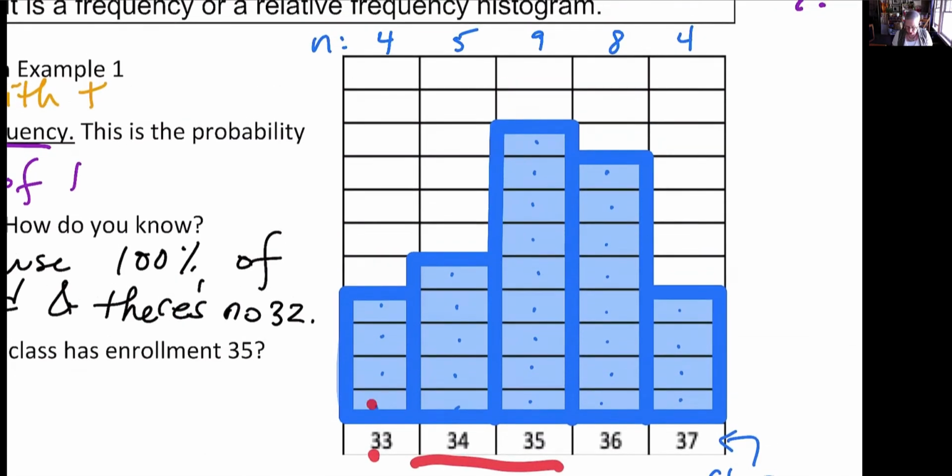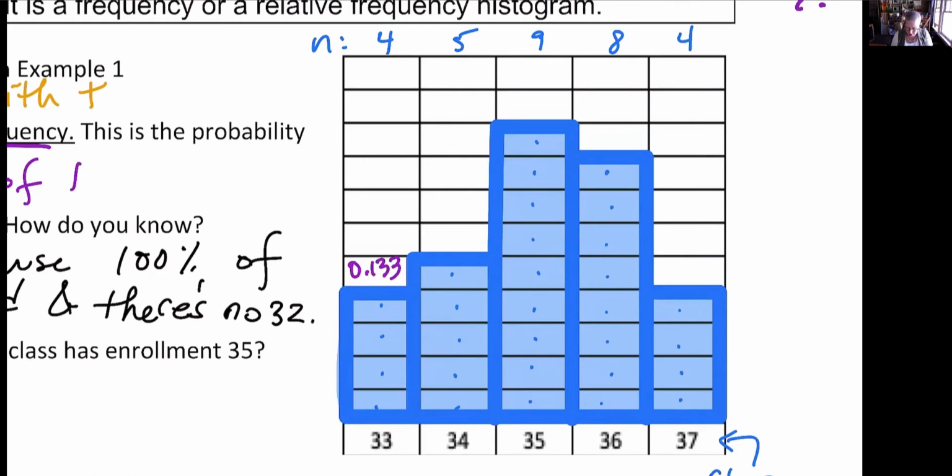And how many satisfy in that class here. Because this is also the probability table, we can just look at these and say this is the probability of getting 33. A class of 33 is 0.133. So this frequency table now becomes a twofer. It's a frequency distribution, but it's also a relative frequency distribution.